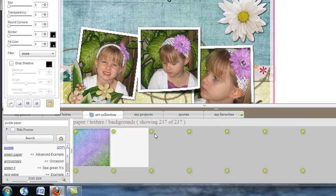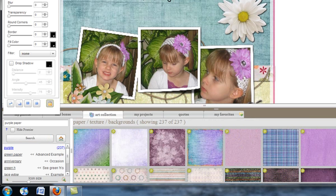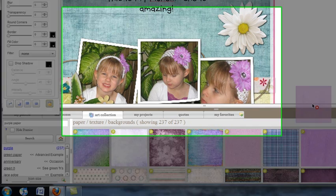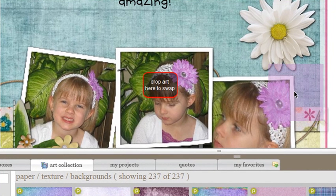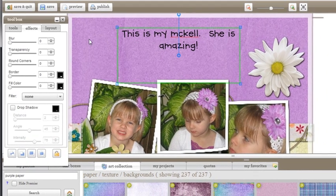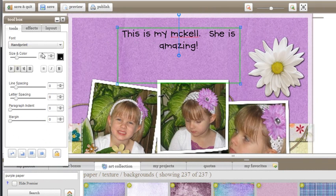This is so fun. It can be your new hobby. It's so easy to design now with Heritage Makers in the studio system. I can go down. I have 237 pieces of purple paper. Wow. I am going to just click on my paper, and as I drag it up, you will notice that my drop art here to swap appears, and I just simply drop it and it swaps out my paper with the one I chose.